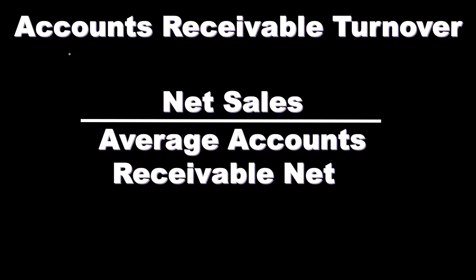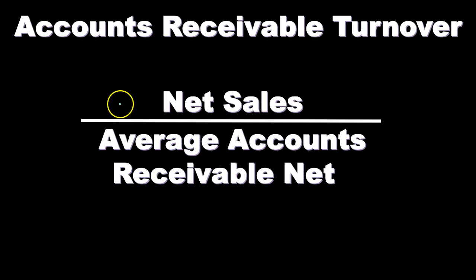You're going to say, all right, we're going to do something with the sales, and we're obviously going to do something with the accounts receivable. We're going to put the sales on top because that's part of the journal entry, the main journal entry that we have when we record accounts receivable. And then the accounts receivable is going to go on the bottom. Another tricky component that often confuses many people is that we're going to take the average accounts receivable. Why would we take the average accounts receivable?